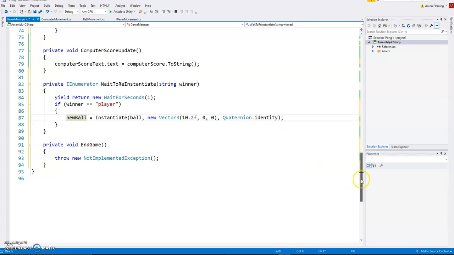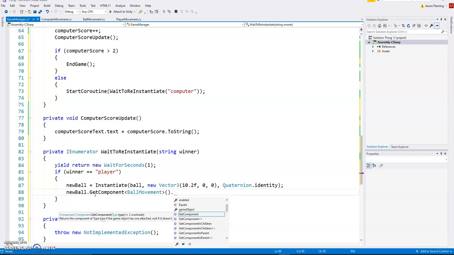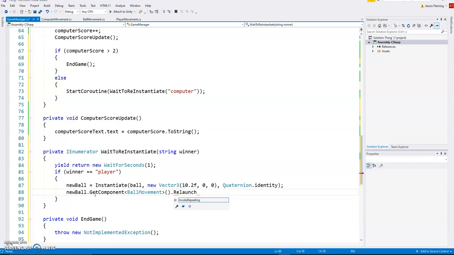Okay, and so that there, and we have to be able to, I haven't created this on the ball yet, but what we'll do right here is on the new ball, we will get component, and we will grab its ball movement script, and on that script we will run this relaunch function, which we haven't done, and we'll set that we're going to relaunch it.